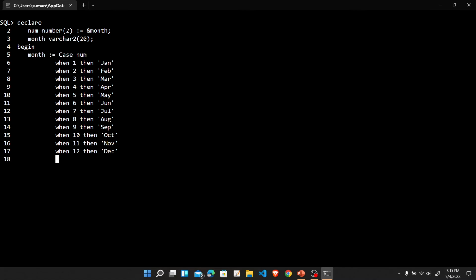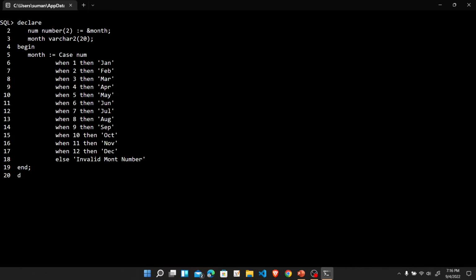But another statement, that is else, that means when the user input is other than 1 to 12, there should be another output, and that one is invalid month number, and end here, semicolon.